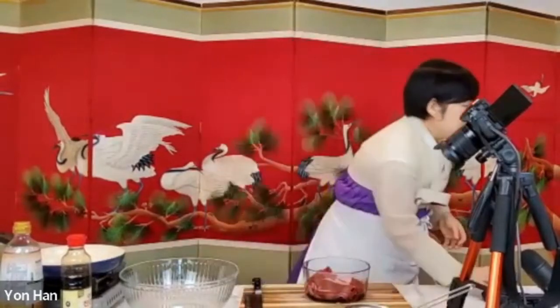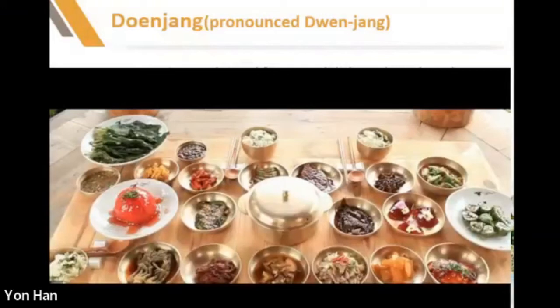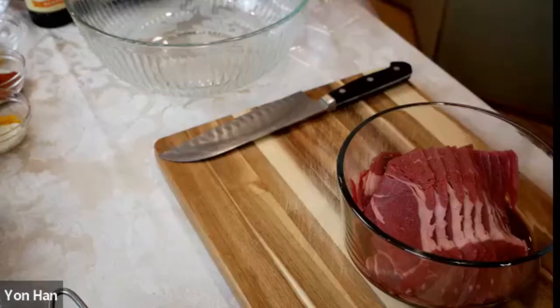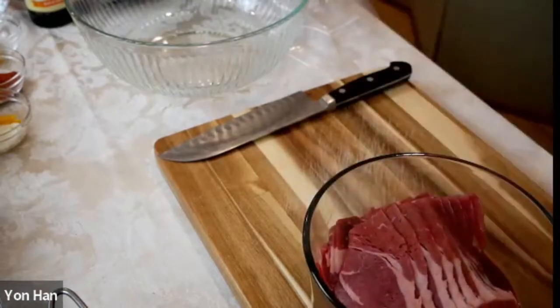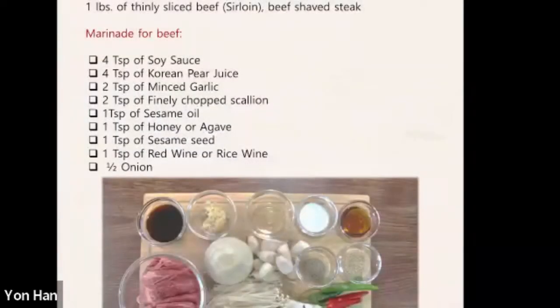So we're gonna start to make a bulgogi tonight. First, I'm gonna change my camera so you can see clearly. Sorry. So this is a bulgogi meat. Let's see the ingredients.